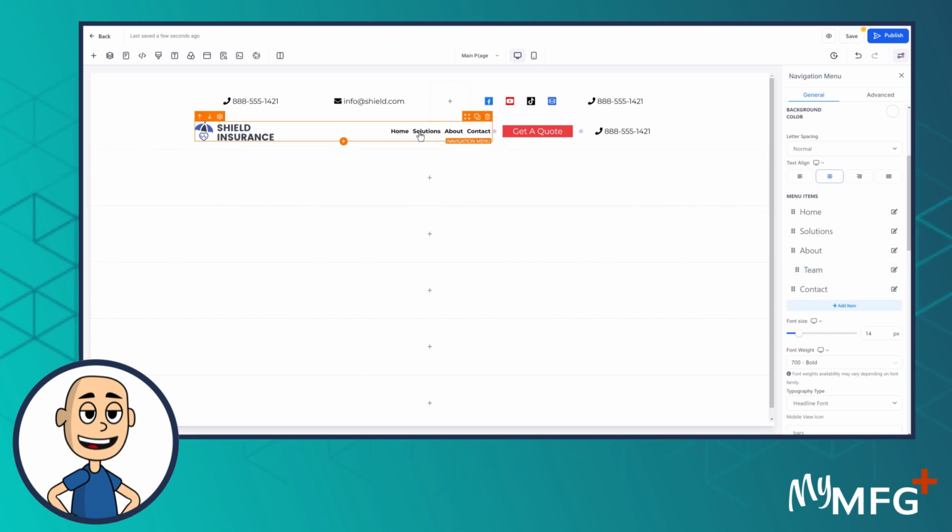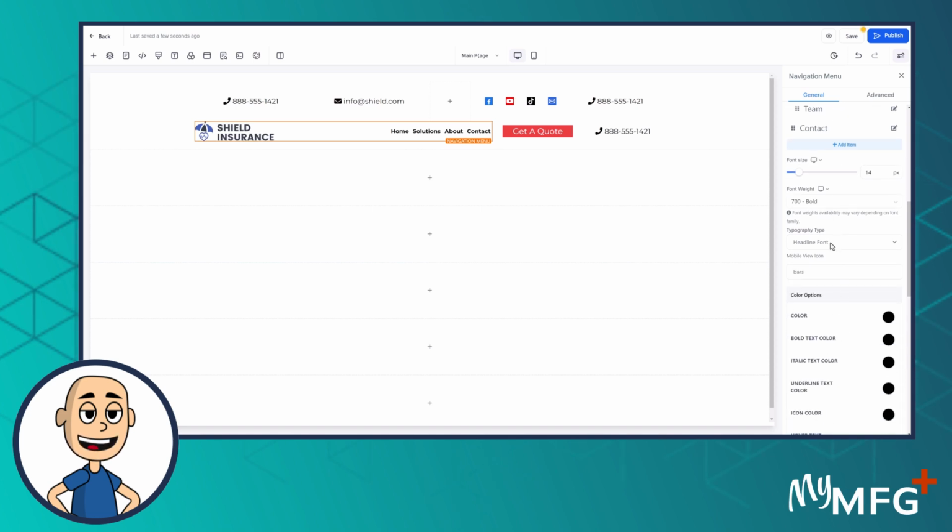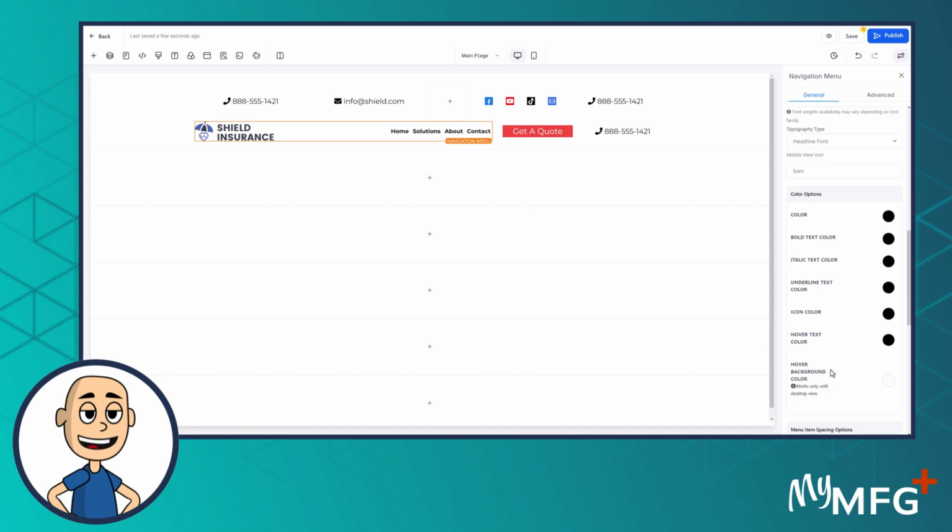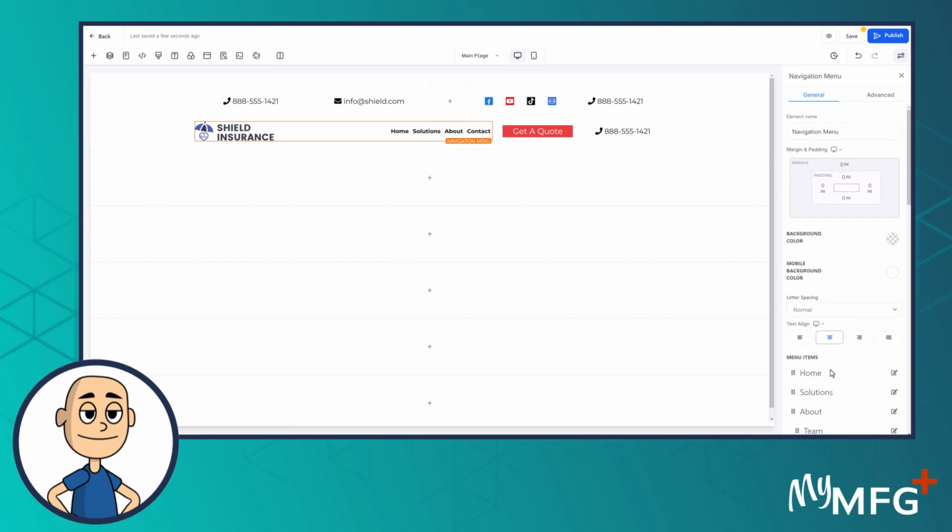Okay. So now if you drag it underneath home, there is an indent. So right here, if I go over the about, there's team, right? So that team is under the about. So just be aware of that. And you can change the typography and headline and all that stuff. But for right now, we're just going to keep it there.